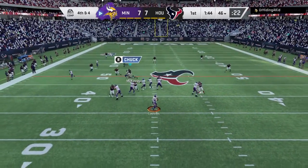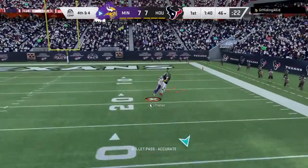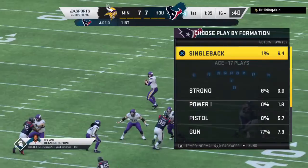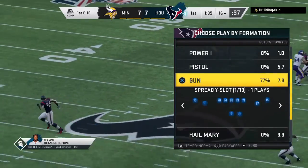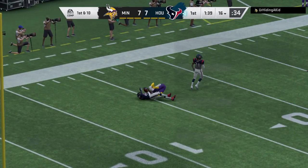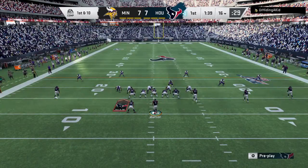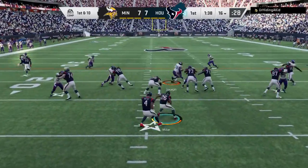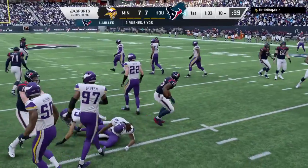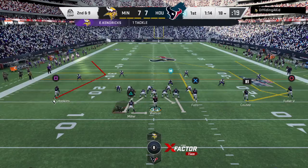On 4th down, they do snap it to Cousins. Lets it fly for Thielen. Into a double team, and it's intercepted. Picked up by Justin Reed. On 4th down, that turned out like a punt. Maybe he was better defensively there just to knock it down. And you know they go over those situations. All right, 4th down, where's the ball? Where would we get the ball? But instinct takes over, and when it's in the air, they just go and get it. So it's hard to get on him for intercepting it, but the smart play would have been what you suggested. Knock it down and take over in a deeper position.